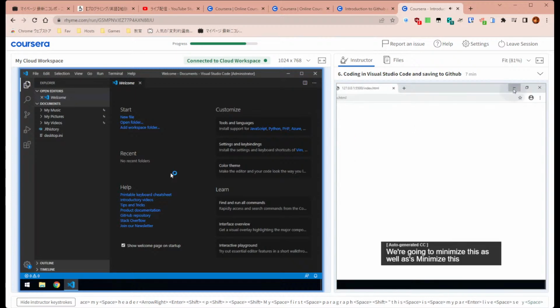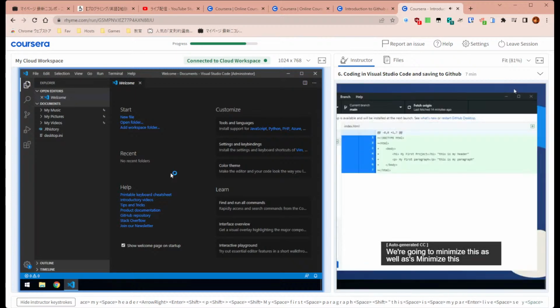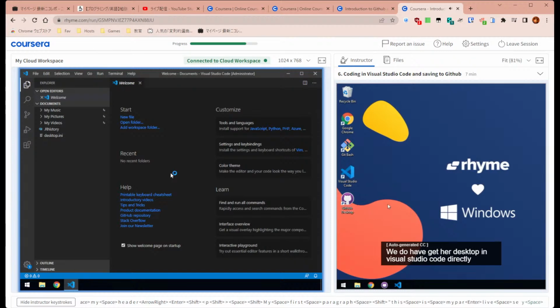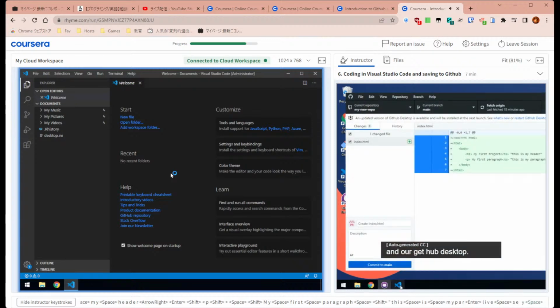We're going to minimize this as well as minimize this and minimize this. Just some friendly reminders, we do have GitHub Desktop and Visual Studio Code directly on our desktop. Now we're going to return to our Visual Studio Code and our GitHub Desktop.